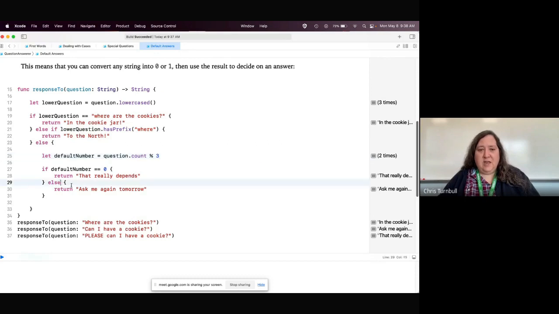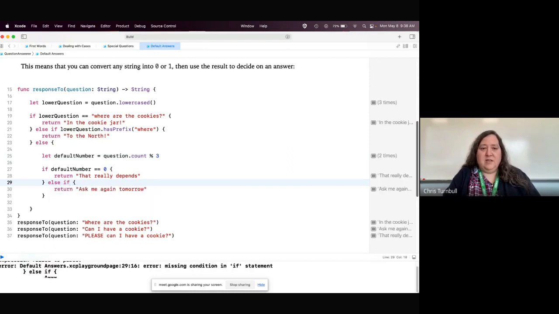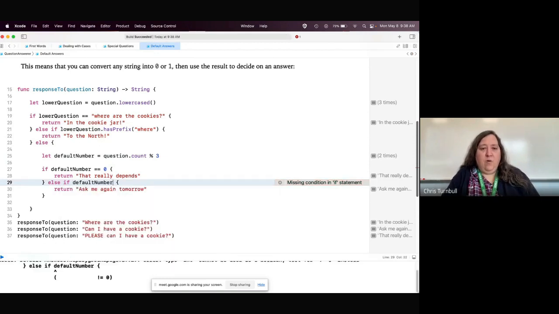So instead of just saying else, we are going to make our next condition an else if, and now we're going to check our default number. And we're going to see if that is equal to 1, right?